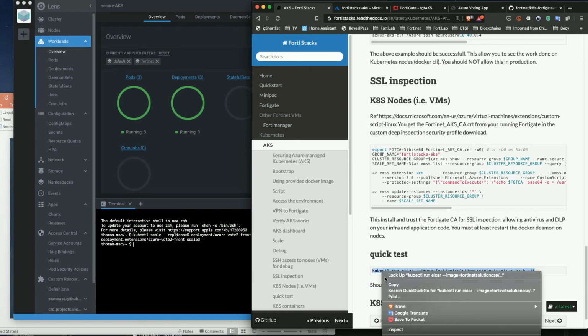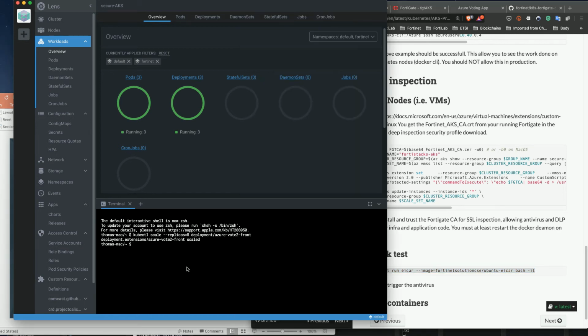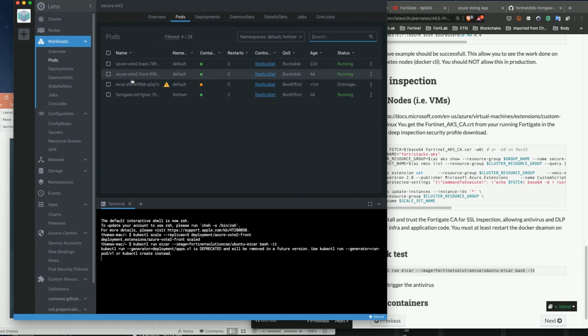So let's try to see if this works. I provided a little test Docker image. Let's see if this pod is going to run.